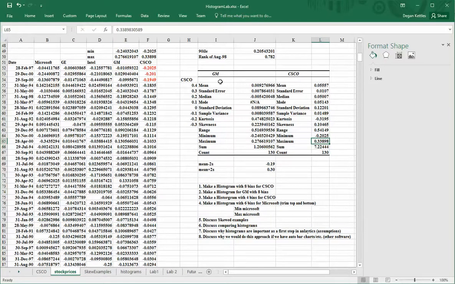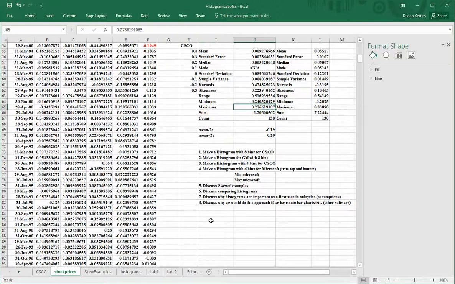So GM over in this column, they have their range of data is 0.51, so from their lowest, which is negative 0.24, to their max, it's 0.27. If I wanted to do about 8, let's just see what the difference is between each bin. So I could do equals 0.51 divided by 8, so I could do a spacing of about 6%.